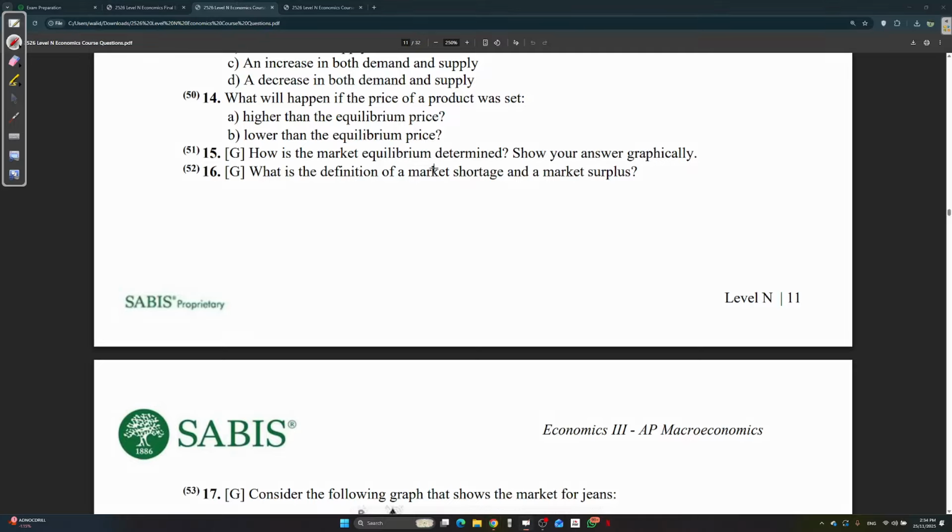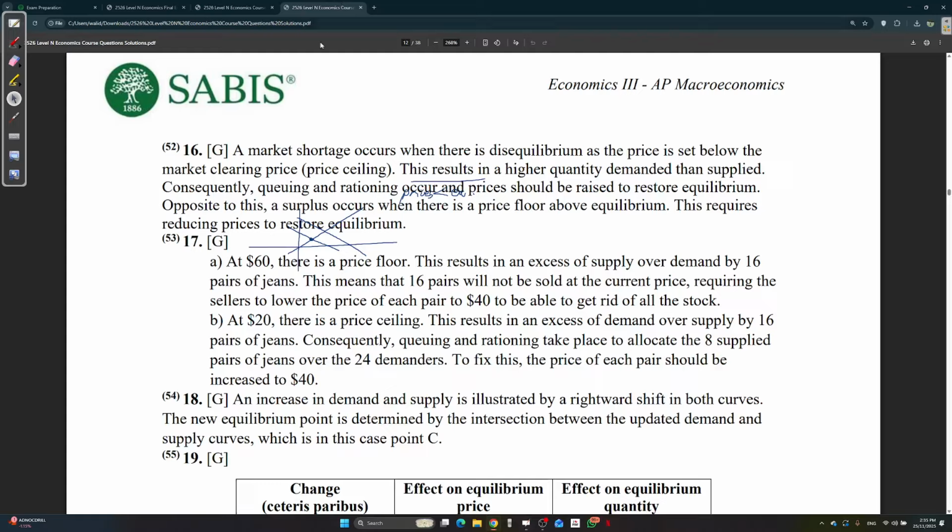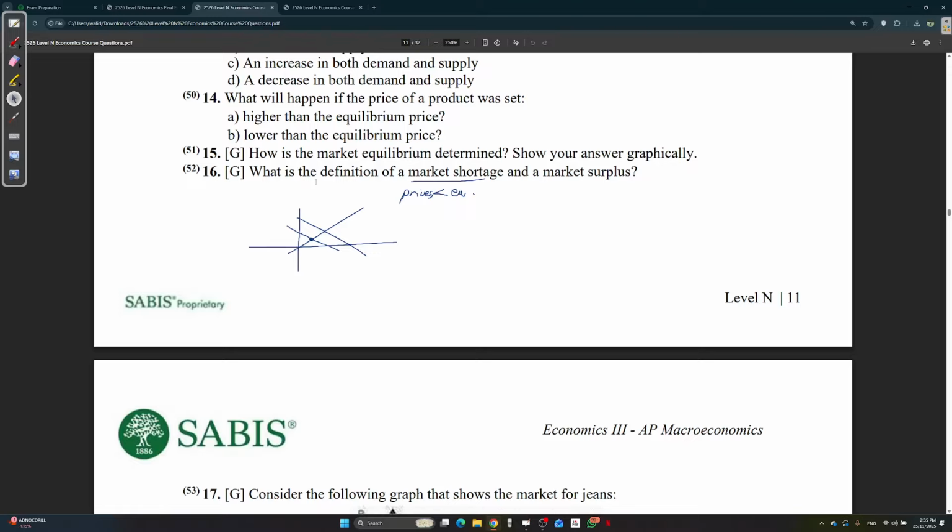So basically, memorize it like this. Market shortage: prices are below equilibrium. And if prices are below equilibrium, think about it like this: this is aggregate demand, this is aggregate supply. If you decrease prices, you're going here, there is an excess in demand now, right? If there's an excess in demand, no, excess in supply. Wait. Okay, yeah, excess in demand if you have a lower price now. One second. Hey, this is an excess in demand now.